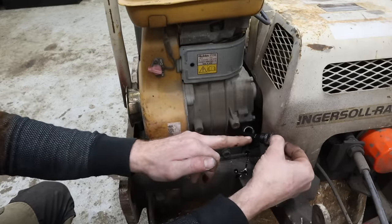I do not believe this is a fix. I do not believe it should be done this way. I only believe this is what I've got right now. So I need to figure out what this line is. It's got some markings on it. It says Chiyoda AH6 6x9085. No idea what any of those markings mean, but I'm gonna take it home and do some Google interwebbing and figure out if I can't find something local that I could buy.